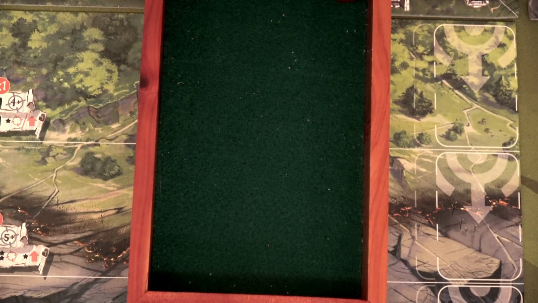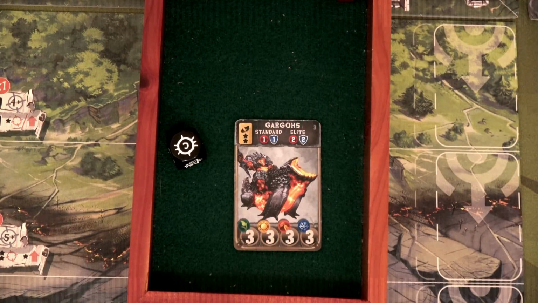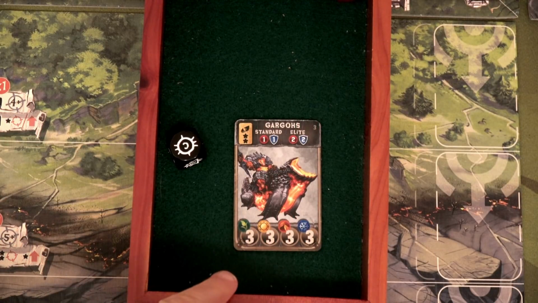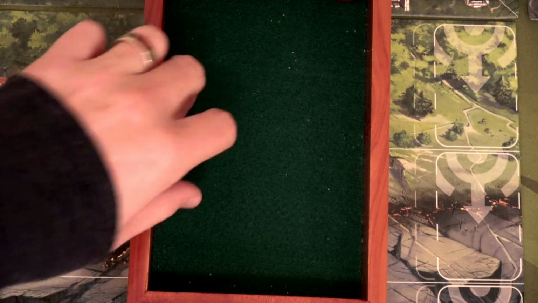Now it's spawning time. So let's start with the north. We roll a C. We're going to spawn 3 Gargos, 1 being elite in the 3rd row with our messenger. So those are going to be the 3 that we need to take out by the end of this round. If we don't, we lose our first messenger.